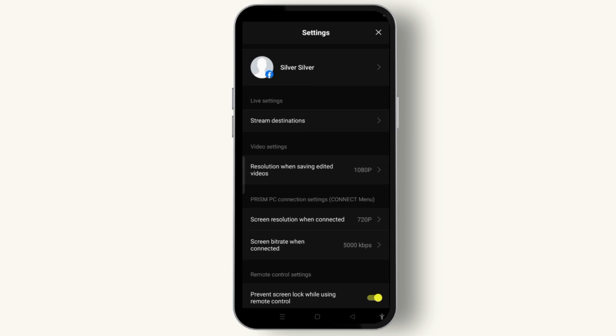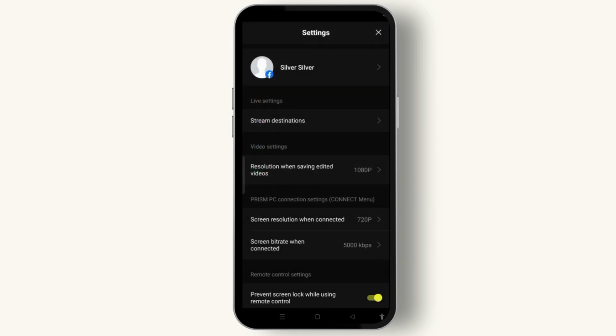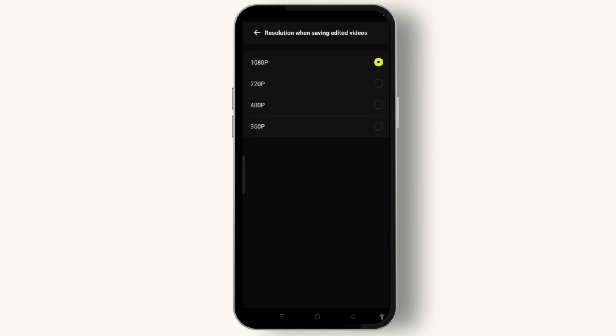Here in the live settings, you can tap on stream destinations and connect stream services. You can connect with Facebook, YouTube, Twitch, and all other applications as well. After that, you can customize the video settings as well. So the resolution when saving edited videos, you can tap on it and you can customize this option as well.